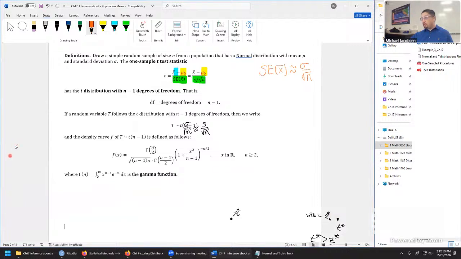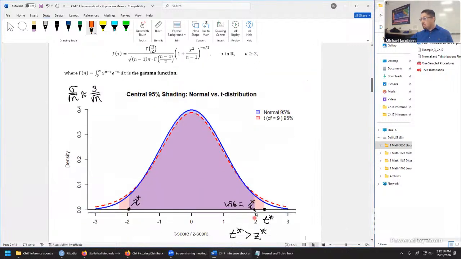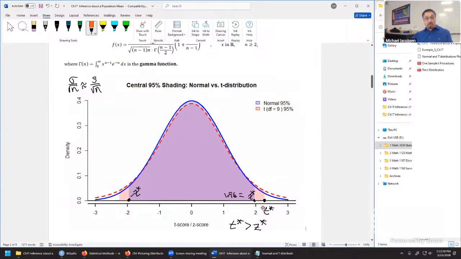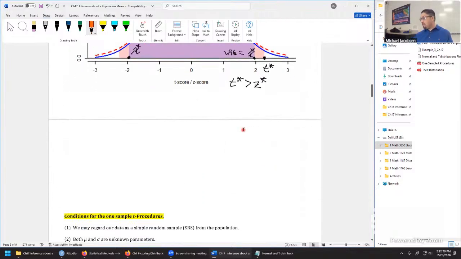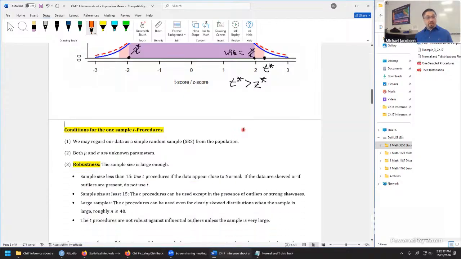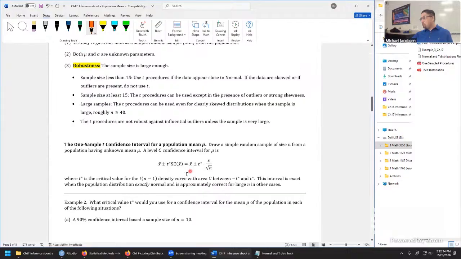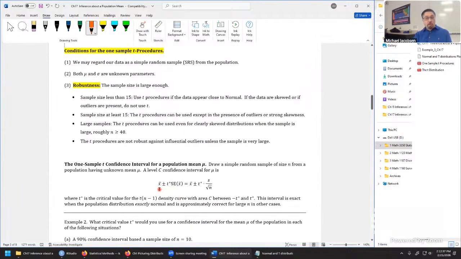Let's put this down below. We now need to know how to calculate our t star values, our t criticals. But once we do that, the good news is, check out how nice our confidence intervals are. We'll definitely discuss robustness conditions. We'll come back to that, but our confidence interval looks almost identical to what we did in chapter 14. We start with the point estimate, x bar. We put in a critical number, it's t star this time, so we'll show how to compute that. We multiply by a standard error, that's s over root n instead of sigma over root n.